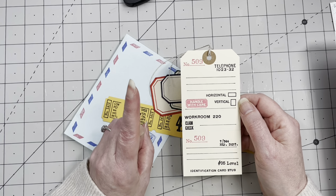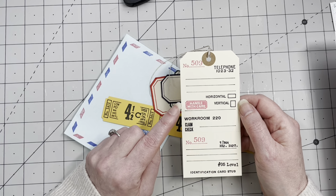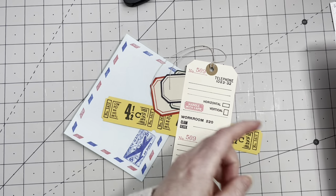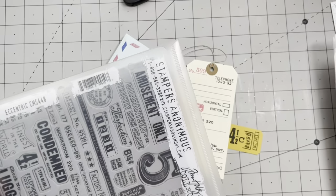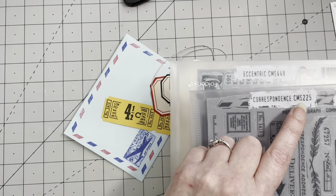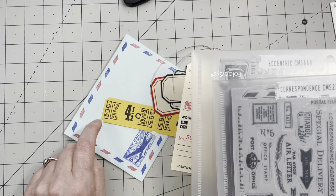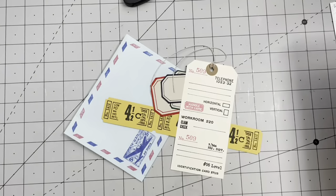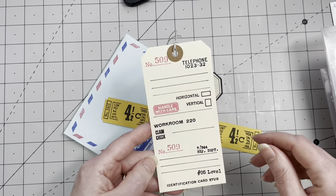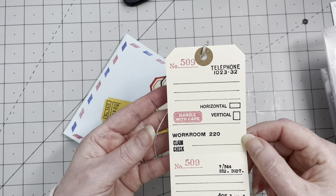I'm going to get a lot of questions probably about the stamp set that I used. I'm going to show you one more time quickly. One of them is Eccentric and the other one was Correspondence. And the Correspondence one I mostly used for the AirMail label. This one is rather new. This one is a little bit older. Love it. But go to your stash, guys. See what you have. Absolutely love it.